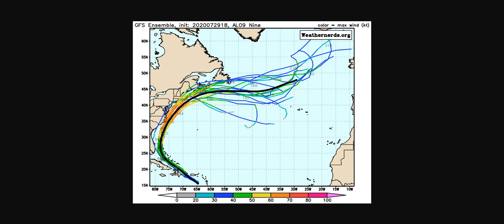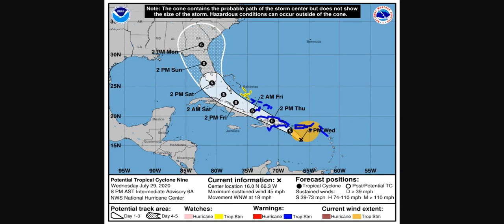Here is the official forecast from the National Hurricane Center, and you can see that regardless of what the system actually does, we are still seeing those high winds and tropical storm force and heavy rain. So definitely keep your guard up for this system, even if it does look like it's going to be a weaker solution. Please, please don't let your guard down, because no matter what, even if it's still a broad wave, it's going to be carrying the strong wind with it.